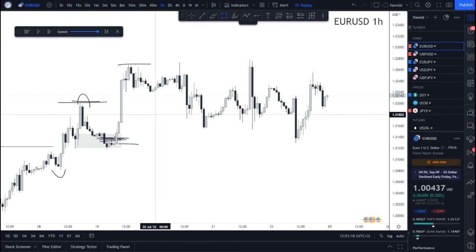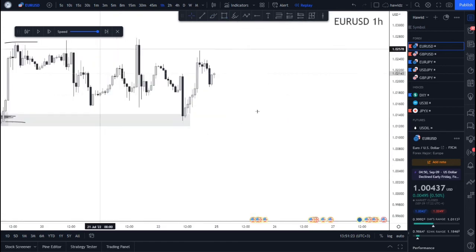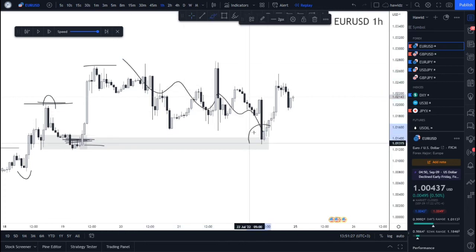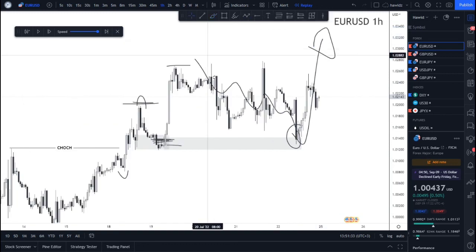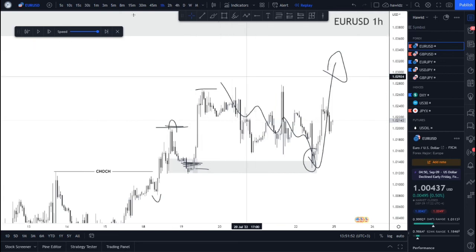And from that high, we now have what? Demand zones here, right? Price comes down, mitigates, and after that mitigation, price now continues to the top side, right? So this is the beauty of multi-time frame analysis. Using the higher time frames to the lower time frames, I can catch as many trades as I want with the perspective of being on the right side of the market, right?